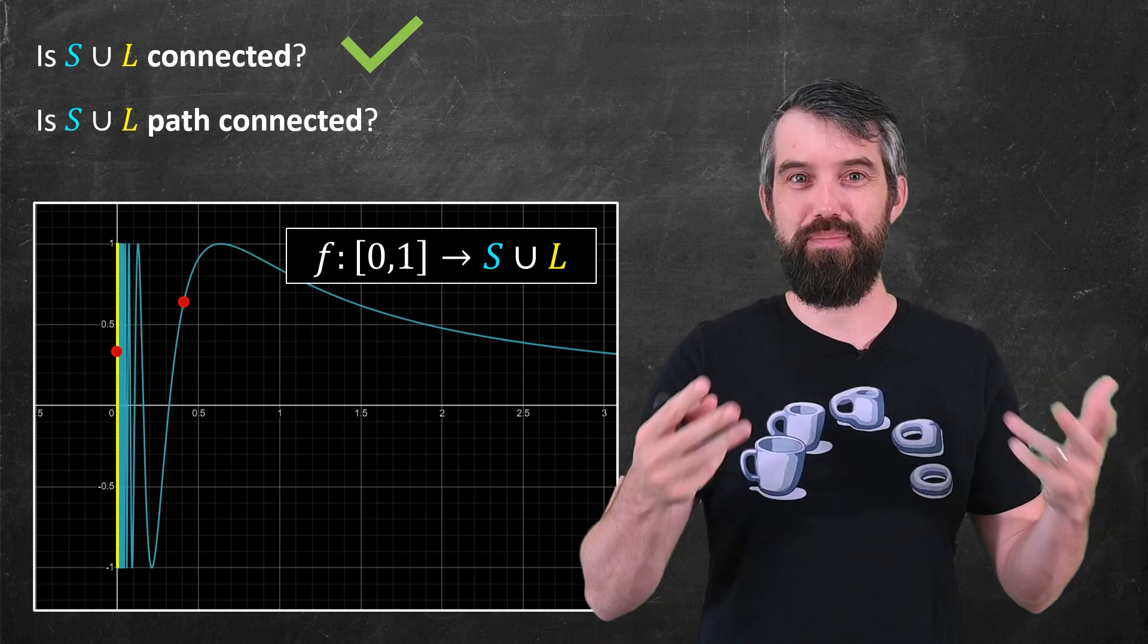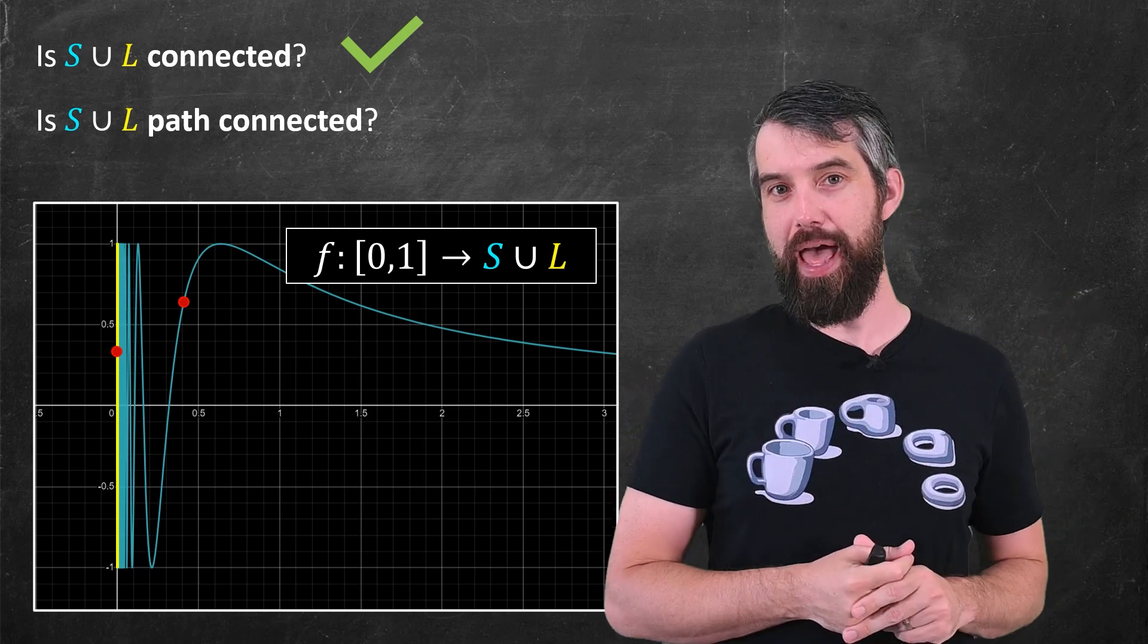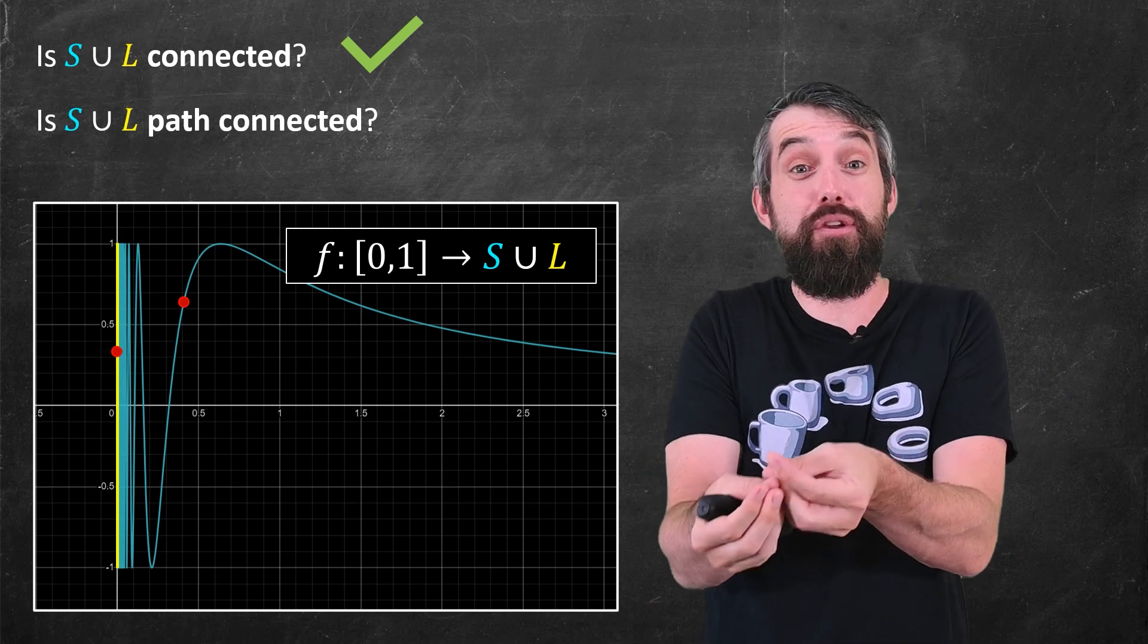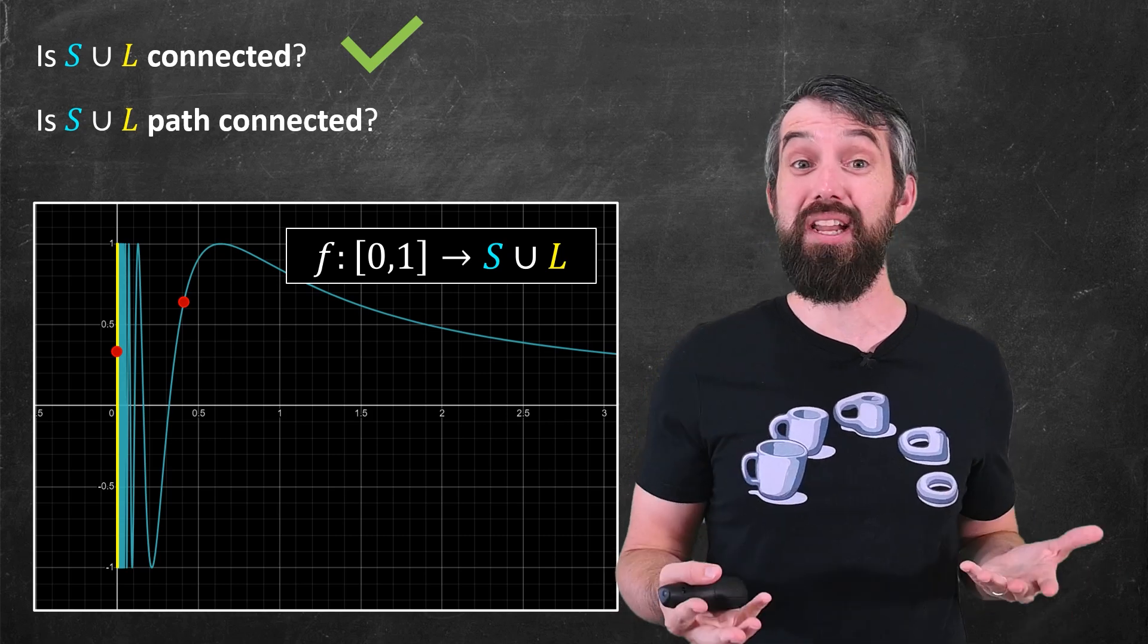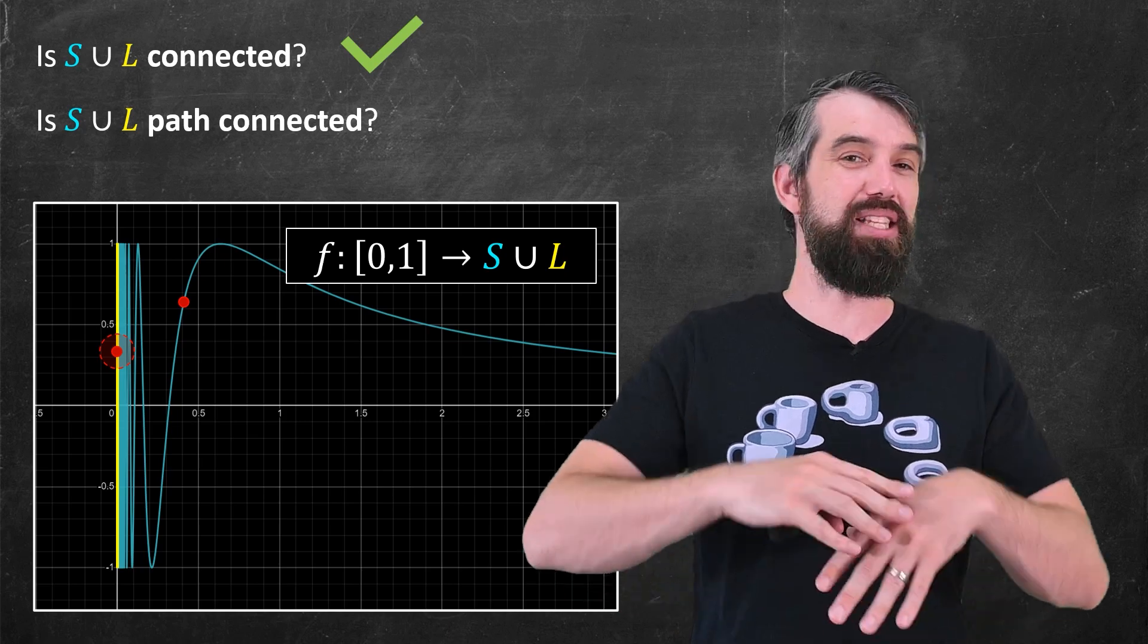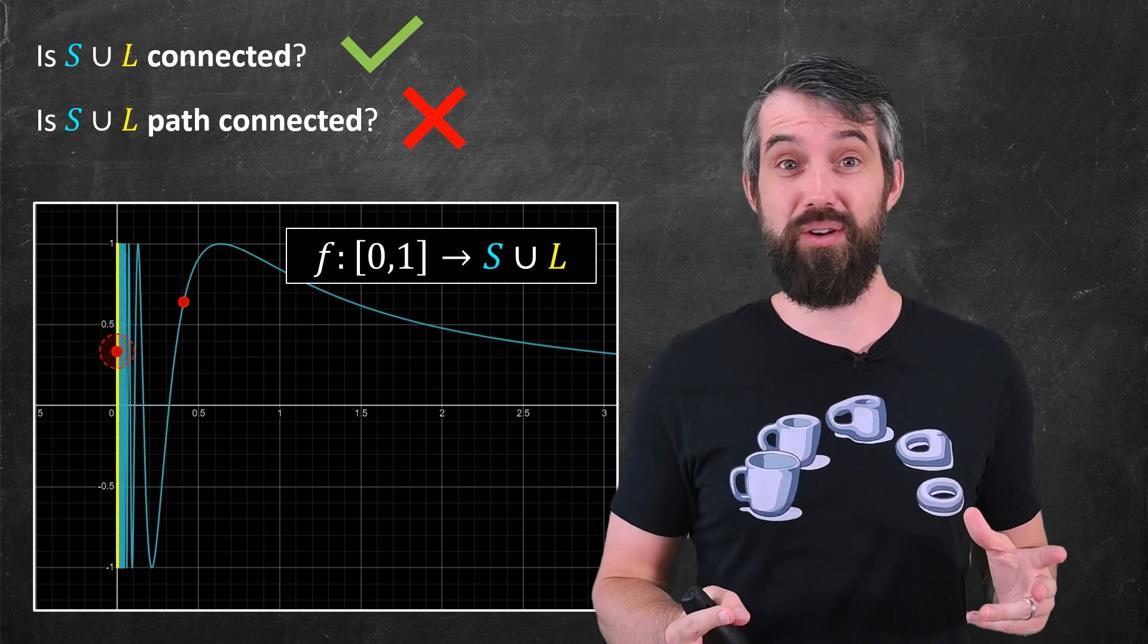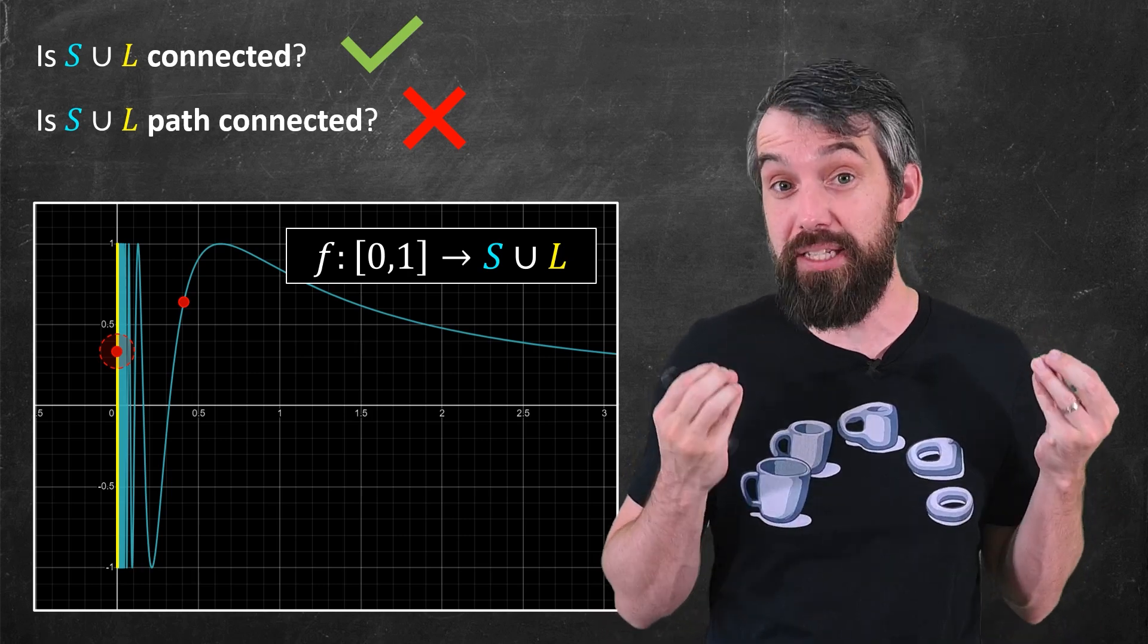I'm trying to find a continuous function. Now, if I start at some point on the line, I can go up the line and down the line for a while, that's all totally fine. But at some point I have to leave the line and go on to the sine curve. At the point that I do that, I'm leaving with an x value of zero. Now, I am demanding that this function be continuous, and one of the big ideas of continuity is that you can make the values of the function as close together as you wish, by looking as close as you need to in the domain. The oscillatory nature of this function again comes back to stump us. No matter how much I zoom in in the domain to the neighborhood of the point, because my function is oscillating infinitely, it's going to leave whatever ball you might choose to put around it. This function cannot be continuous. There cannot be a continuous path. And so this is not path connected. And this really illustrates that while there's actually a theorem that says every path connected space is connected, the converse is not true, and that weird examples like this illustrate that there's actually a difference between these notions.